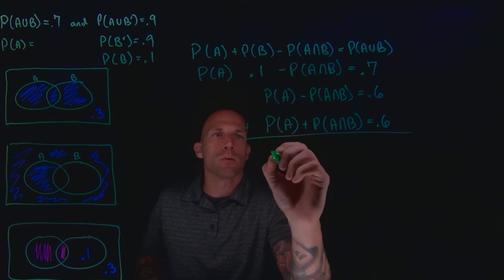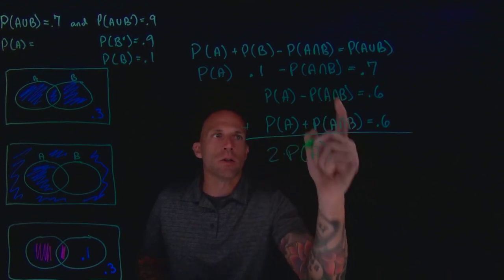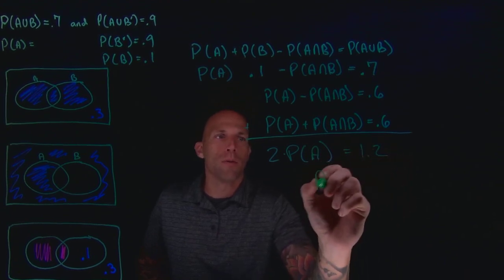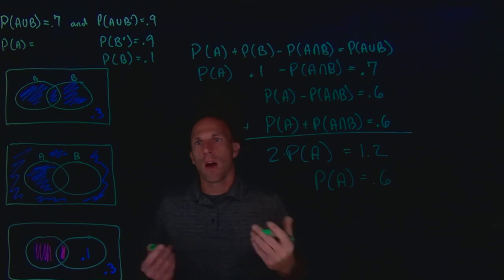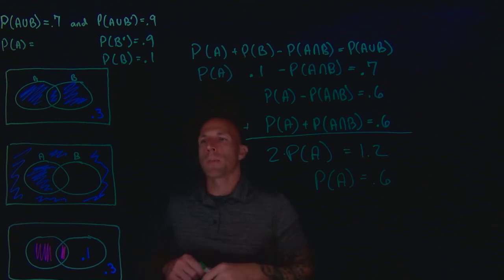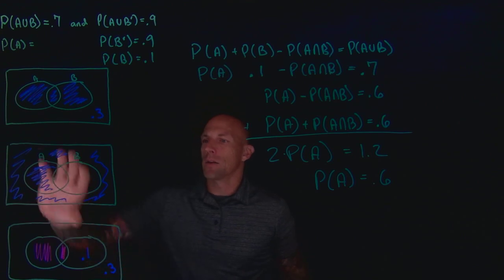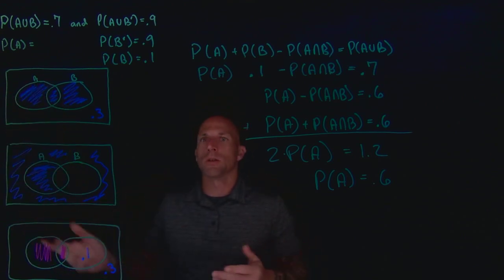We can add these two equations together. 2 times the probability of A, well, that's a 0 pair. So we're going to get 1.2 divided by 2. And the probability of A is 0.6. So the correct answer is D. And these are mutually exclusive events. And I think this sort of graphical way is a more helpful way to think about it than what you're going to see in the answer key.